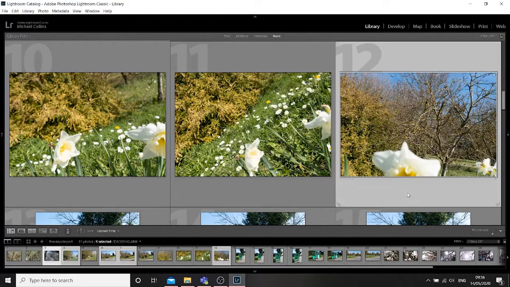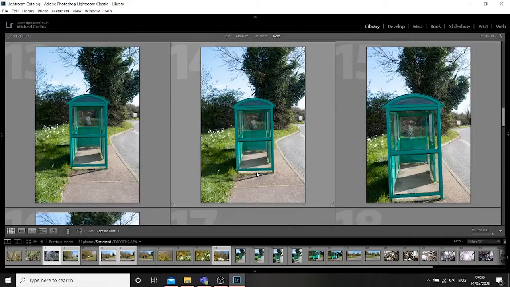Whichever ones do I want? Don't want that one. Do want that one. So I'm just going through this here. Which ones do I want? Which ones don't I want?